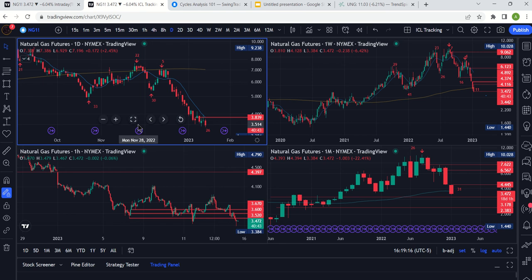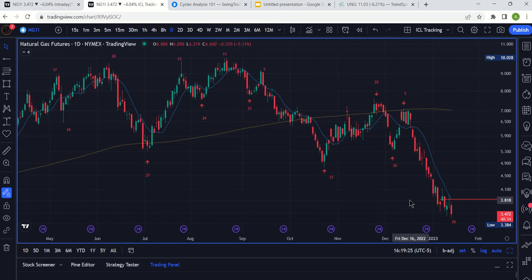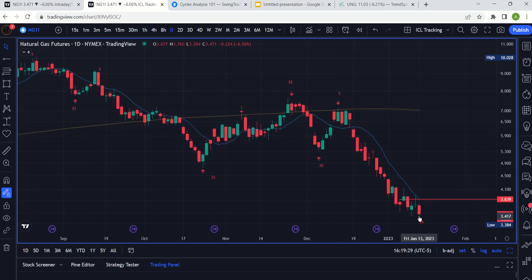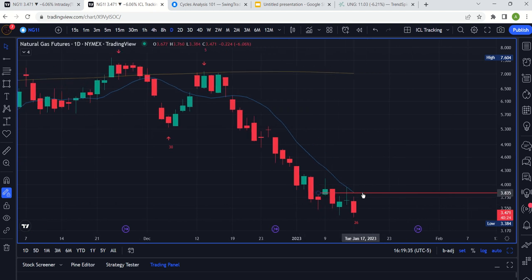And so let's look at natural gas, and we'll also look at oil and UNG as well. Again, take a look at the content on cycles so you get the deep dive there. But this now puts us on day 26. So we possibly had a daily cycle low on day 21. That was a swing low. That's how you identify these things.